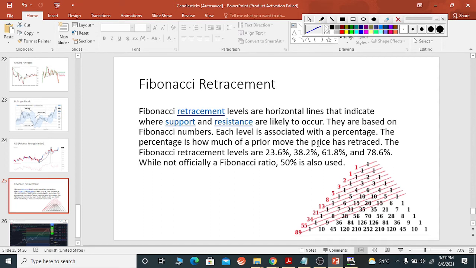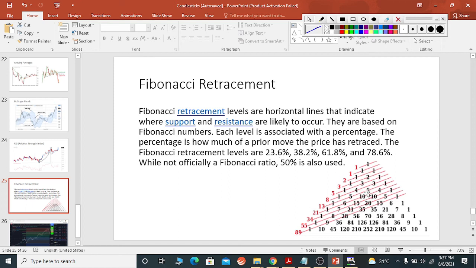There's not a lot of logic based on this Fibonacci retracement, but it does seem to work. Not just in stock markets, you will see these numbers occurring at various places, and still they seem to work. They are not based on some particular logic, but this series has some sort of significance in the market, and it does seem to work.